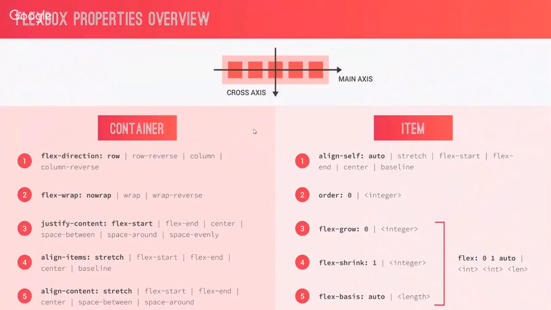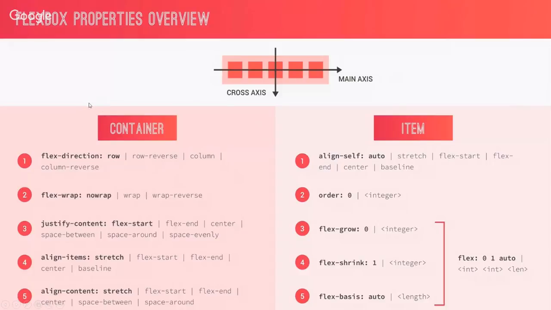What we use on the flex container, we cannot use on flex items, and vice versa. Here we have the picture with the main axis again and the cross axis, the flex container and the flex items. Let's have a look at the properties for the container.